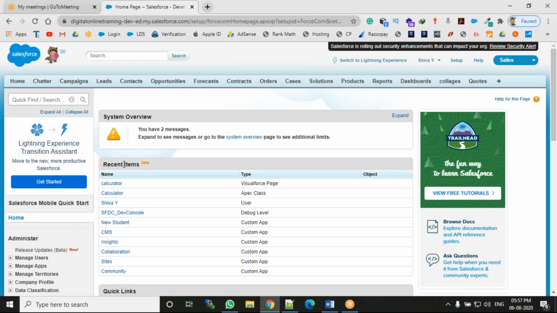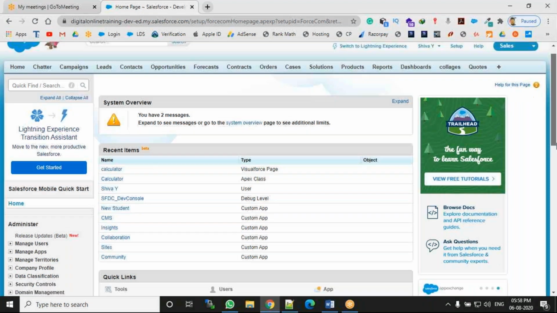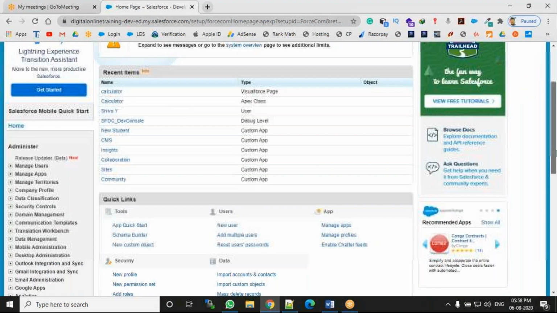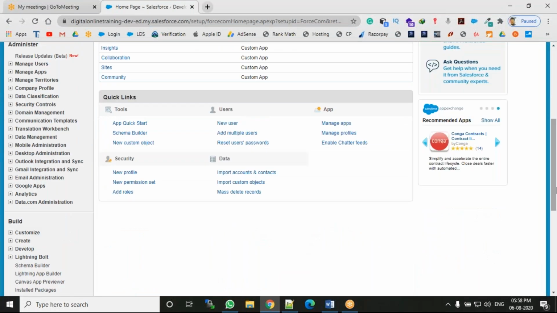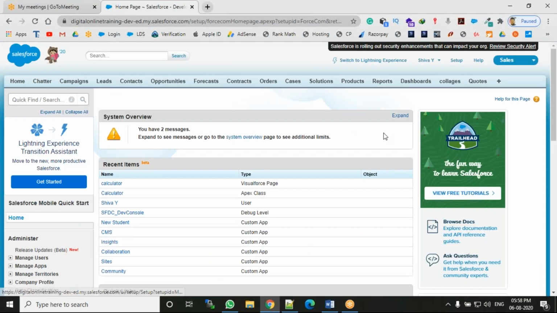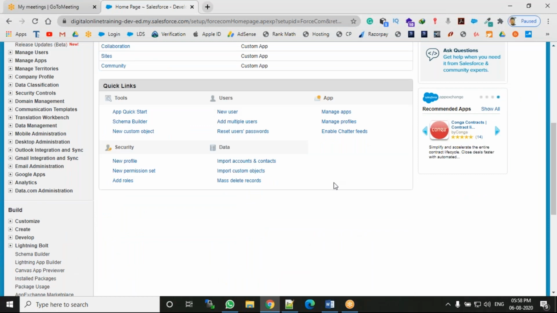Then recent items: the items you visited recently, like the recent items option on your computer. Quick links means we can access that information directly, without typing or going elsewhere.